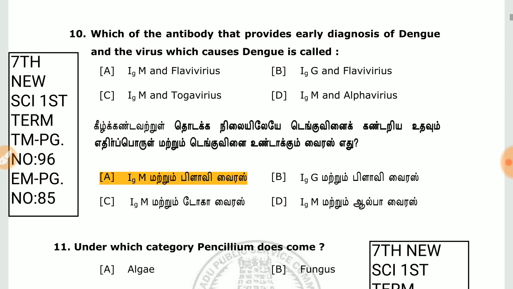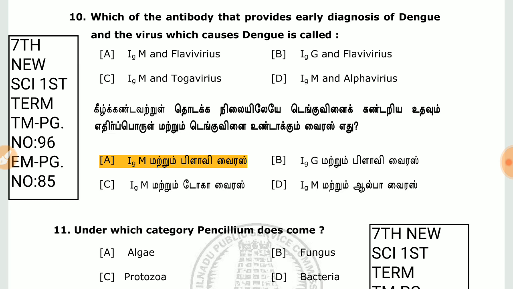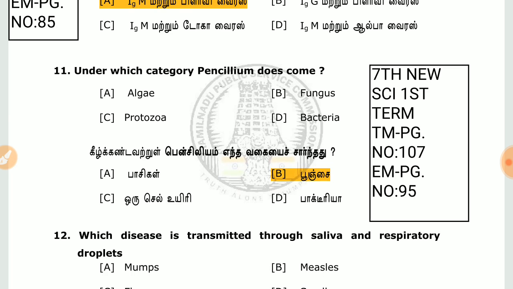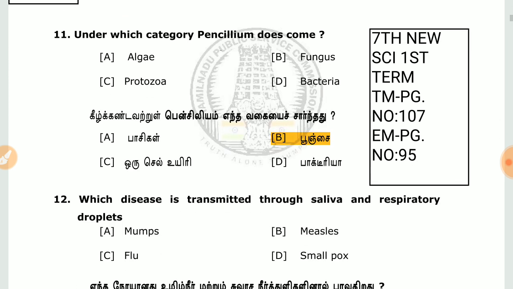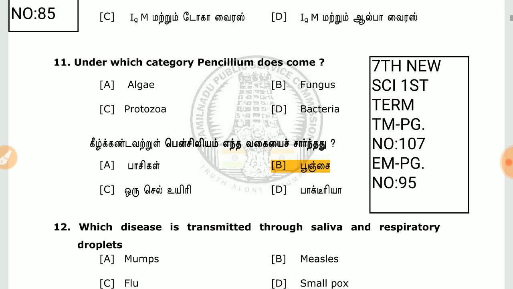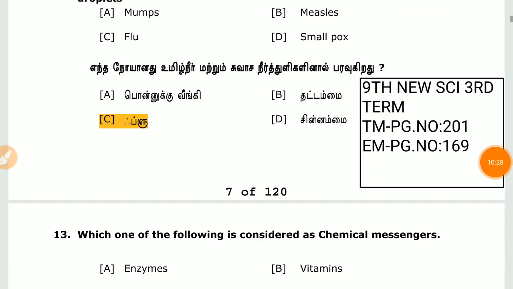You need to read the first question. You need to read the same question and a comment. Here is your question — this is the first question in the 7th new book science, first template. Tamil medium is page number 90/60. English medium is page number 90/50. So if you look at the reference, then you have to correct it. Let's look at the next question. One question is benzylium — actually two questions. One question is benzylium. What is the answer? This is what we read. The question is in the 7th new book science, first template. Tamil medium is page number 90/70. English medium is page number 95.